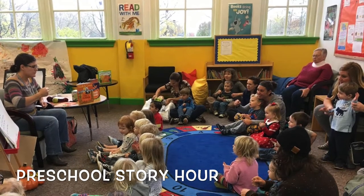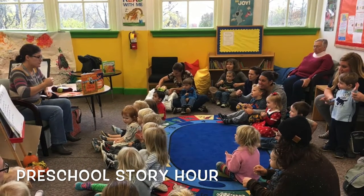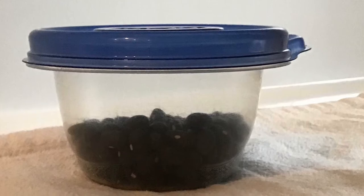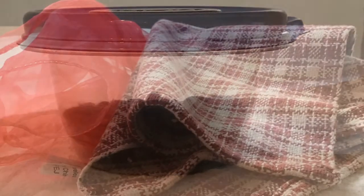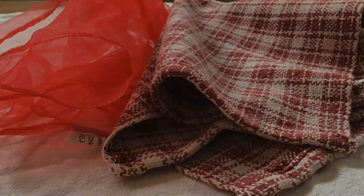You'll need a couple of props for our songs. We'll be doing some shaker songs and some scarf songs. For a shaker, you can use a lot of different things, as long as it makes some noise. As you can see, I've made my own shaker out of a little food container and some dry beans. And we'll also be doing some scarf songs. You can use a dish towel or any lightweight piece of fabric for a scarf. If you need to gather up those items, go ahead and pause this video until you're ready.